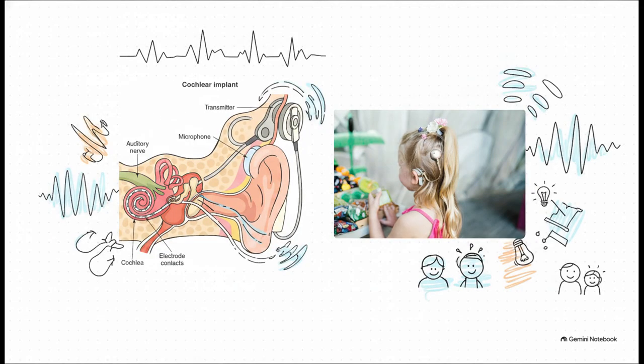Now, for some students, we do use advanced high-tech hardware, like a cochlear implant. So unlike a regular hearing aid that basically just turns up the volume on incoming sounds, a cochlear implant actually bypasses the damaged parts of the inner ear and stimulates the auditory nerve directly. It is literally life-changing. But it's not a magic fix. It takes some serious commitment and specialized training for both teachers and parents to help the child actually learn to interpret these weird new electronic signals as meaningful sound.